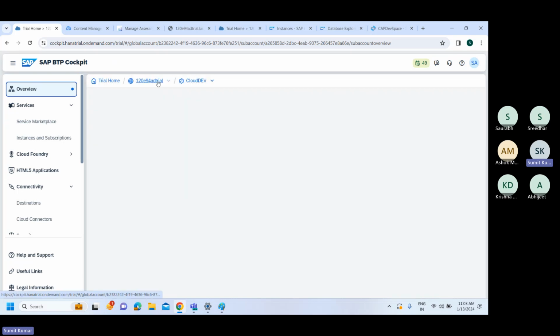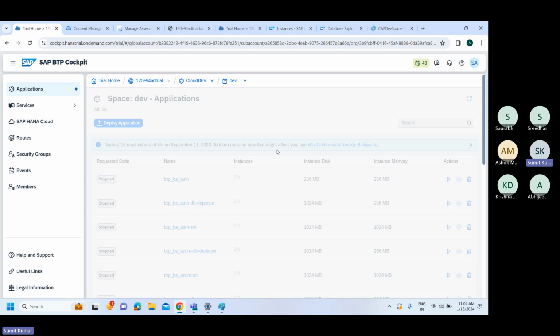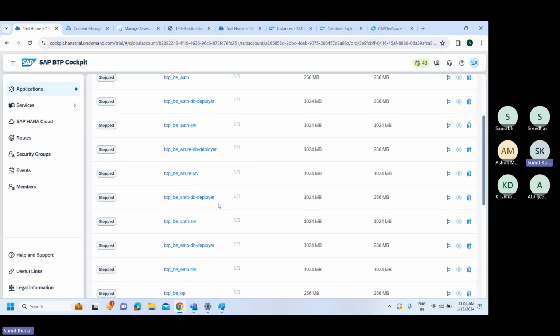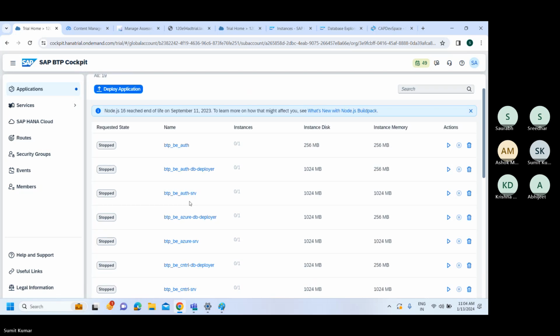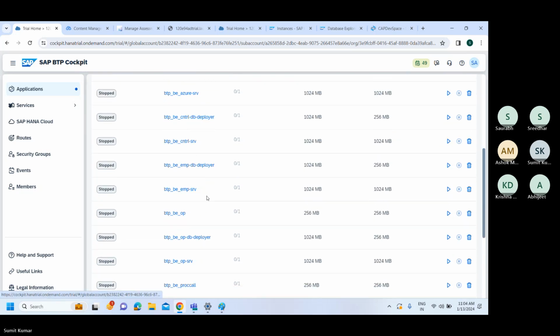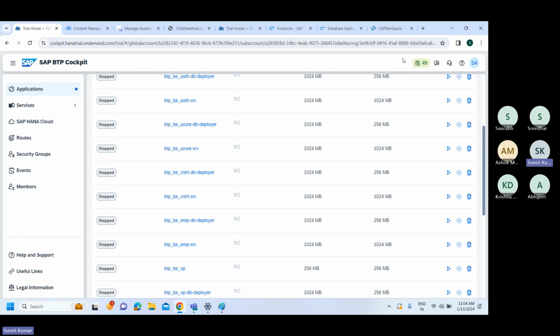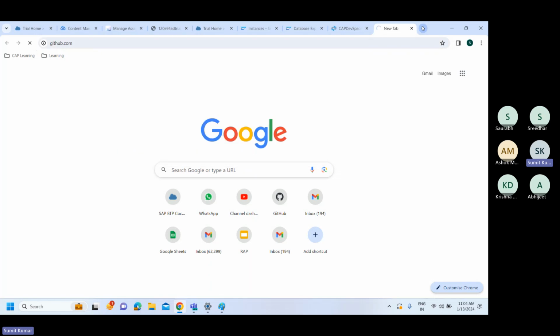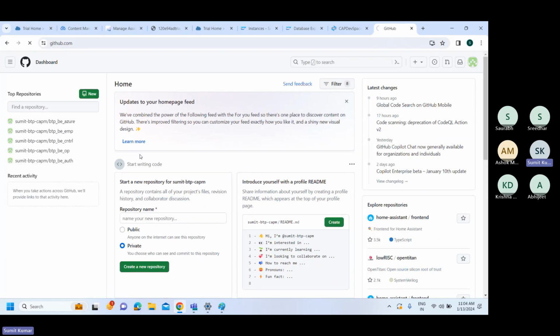I guess the one which we, one sec. Okay, I'll just go over here. There were a few services we deployed. Where are those? Yeah, here. So Azure Service and Azure DB and SRV. Okay, I think we pushed our Azure changes in BTP into Git. Let's look for the GitHub account. Where is my Azure? Over here.